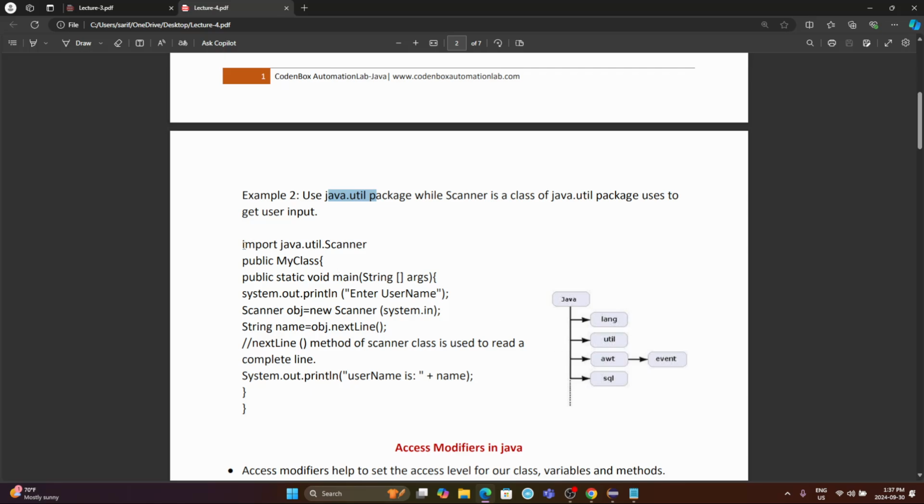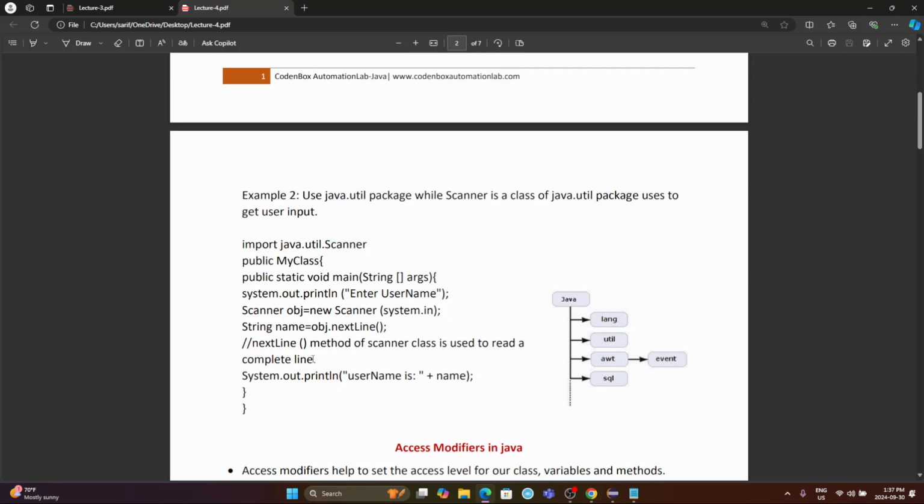Here is one example, the Scanner class. As soon as you create an object of the Scanner class, the package related to the Scanner class will come into your class, in your project, like import, this is the package name, then the class name. So in this same class you can use any properties inside the Scanner class.